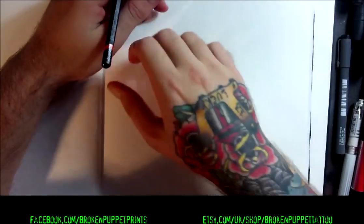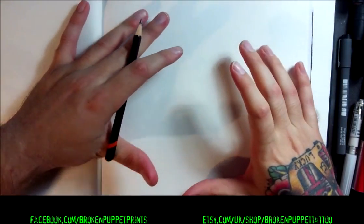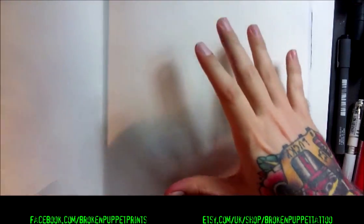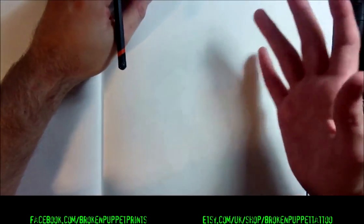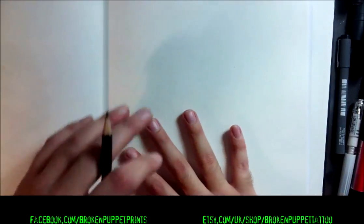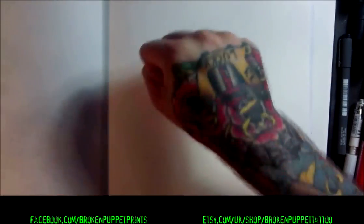Today I'm gonna be teaching you how to draw an old school gypsy head. Now, the good thing with this, as I always say, you can do it so many different ways, but you can turn this design into a whole bunch of designs. The gypsy head can be turned into an old school lady design. It can be turned into a Native American girl, a Mexican style girl, and that just by changing little things, like the headwear and the hair style. It's a design that can be worked into so many different things, and it's real simple to do.